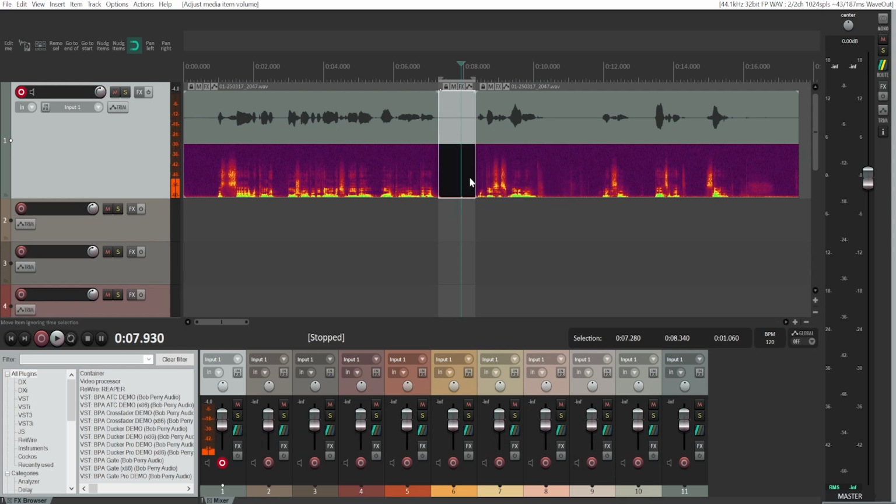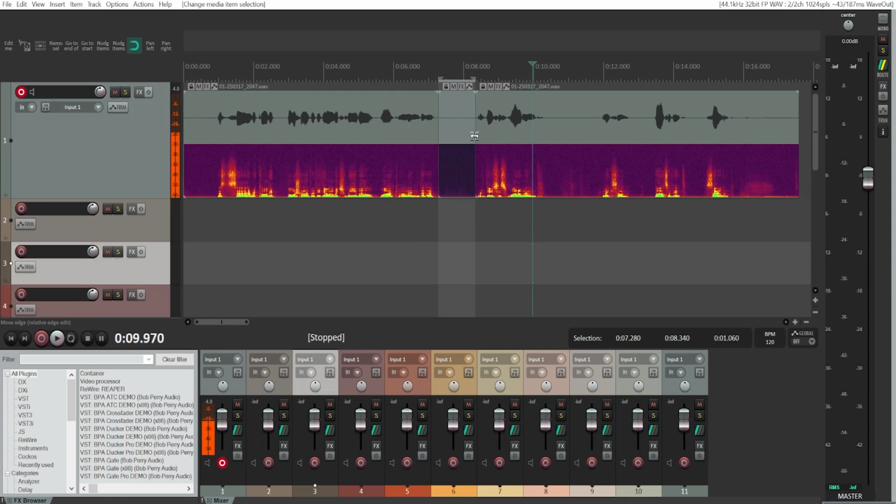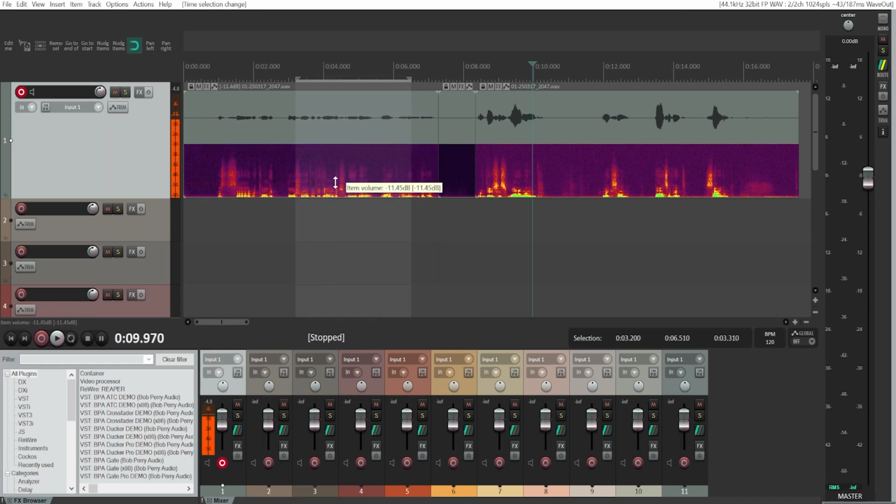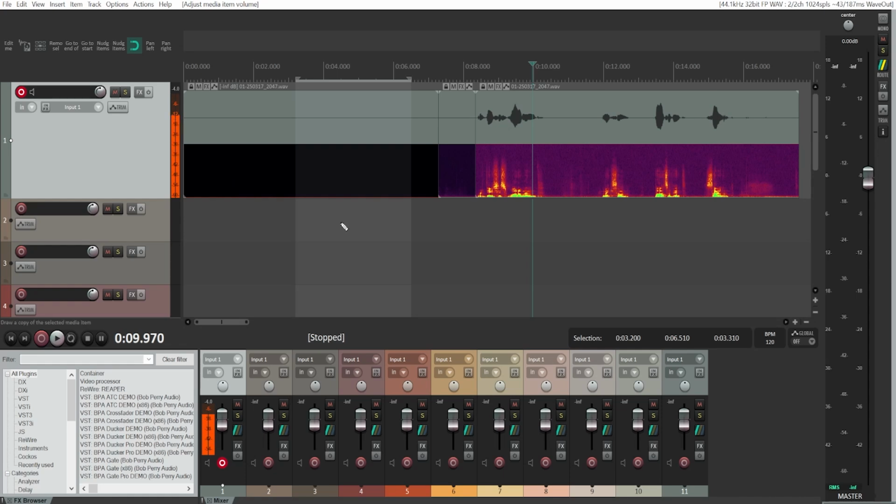So now for me, I have to drag from the middle of the audio track, but that's because I made some adjustments. I prefer it this way. For you, it's probably gonna be at the very top if you haven't changed it. And so now I can reduce the volume here, and I only affect this portion of the clip. Otherwise, if I do it just like that, it will affect the whole clip.